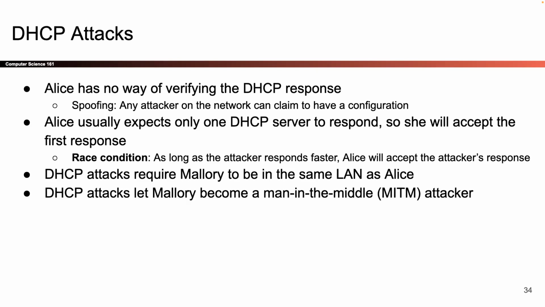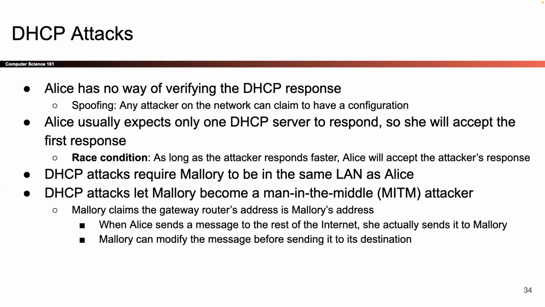And just like before, if you succeed at this attack, you upgrade yourself from an on-path attacker who's in the local network reading messages, into a man-in-the-middle attacker who is now able to tamper with messages as well. Okay, so how is the upgrade going to happen here? Well, remember, Mallory can lie about any of the configurations. So imagine if instead of honestly saying, that's where the post office is, Mallory says, I'm the post office, come talk to me. Well, now anytime Alice wants to send a message to the rest of the world, where's she going to send it? She's not going to go to the real post office because she has been tricked into thinking Mallory is the post office. So any messages sent to the rest of the world end up going to Mallory instead.